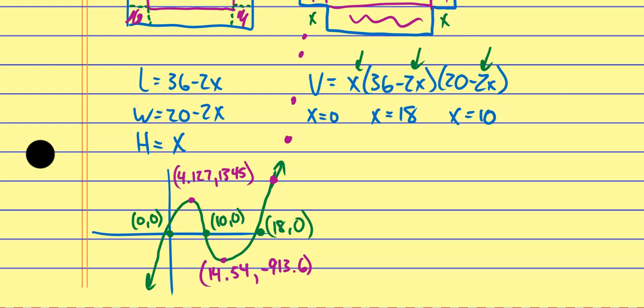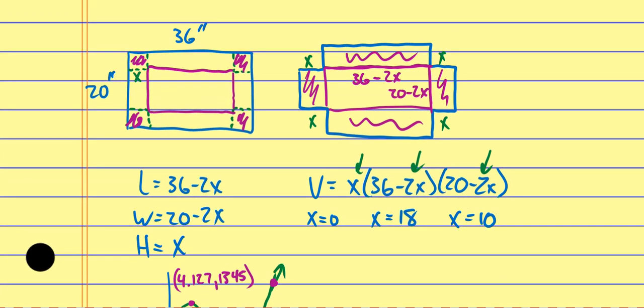And here's why. When you think about cutting the box, think about the biggest cut you could possibly make before you would cut the whole way across and not have a tab that you could fold up. See, right here, the box is only 20 units wide. So if I make a cut of 10 from one end and a cut of 10 from the other end, what's going to happen to my box? Yeah, that end is going to completely fall off. I won't have a tab to fold up. I won't even be able to make a box. So the cut that I make has to be less than 10.